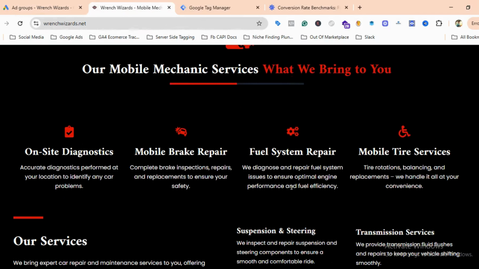For example, if I have a landing page for mobile brake repair, I'm going to create an ad group for mobile brake repair, and target all the keywords related to mobile brake repair near me, this kind of mobile brake repair services. All the ad copies will be relevant to this.